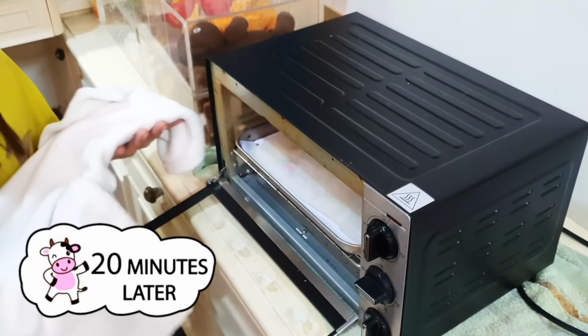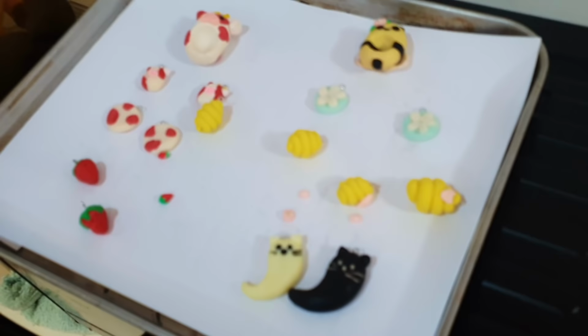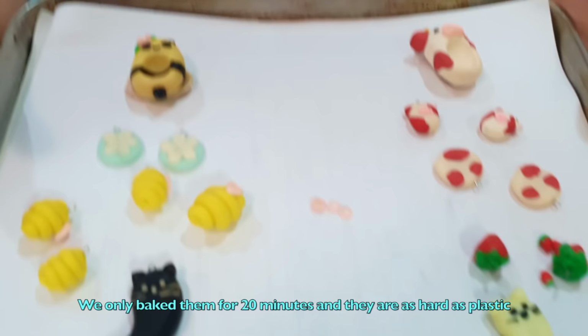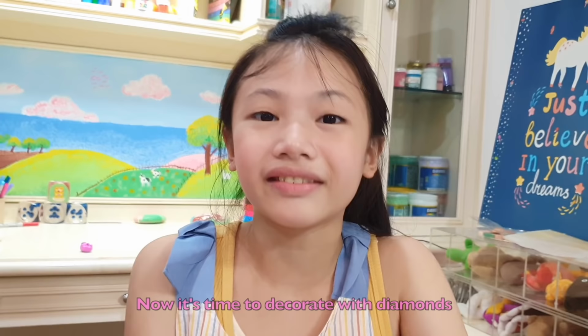Callie, our jewelries are ready! Wait for it to cool down before touching them. We only bake them for 20 minutes and they're hard as plastic. They're so hard like real jewelries. Now it's time to decorate with diamonds.